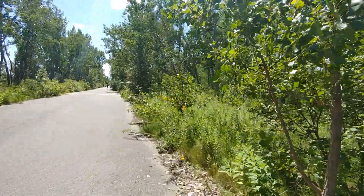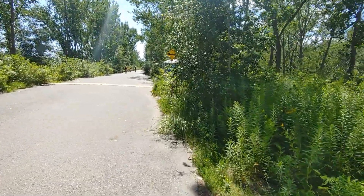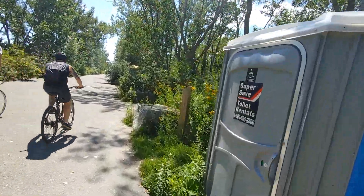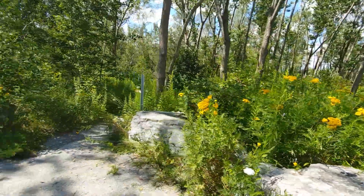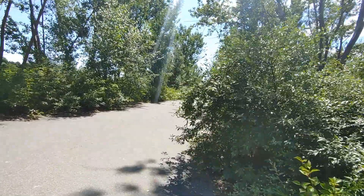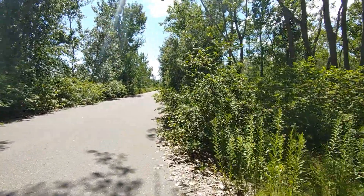Here we are, on our way to the lighthouse! This time I'm definitely going to show you the lighthouse — I'm going to make it. Last time we got lost, we got turned around. I was building up enough courage and walking along the waterfront playing with all those nice cool rocks and bricks. This time we're going to find the lighthouse, I promise. And look — all along Tommy Thompson, along the trail, we've got a few porta-potties here. They're not everywhere, but it's nice to know that if you ever need to use the washroom, there it is.